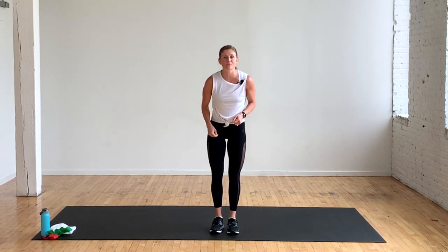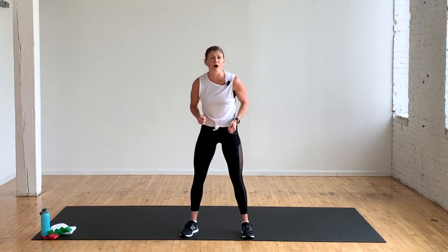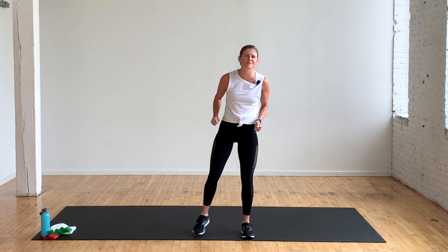All you need is a mini loop resistance band and your body weight. Makes a great traveling workout too. Like I said, I have 8 exercises. 4 of them are strength-based, 4 of them are power-based. The strength exercises you'll do for 12 reps each. The power exercises you'll do for 30 seconds each. And then we're gonna repeat all 8 exercises times 4 sets.